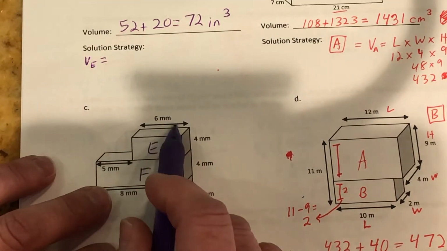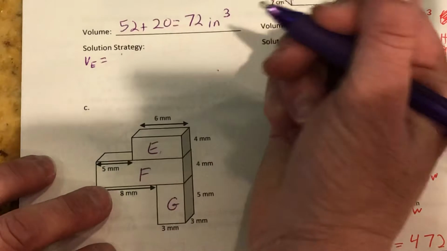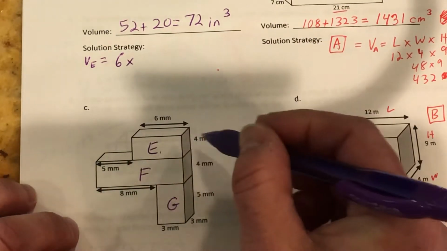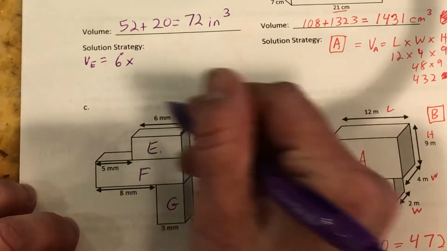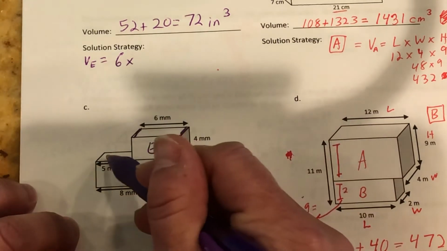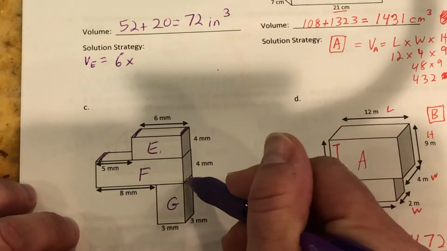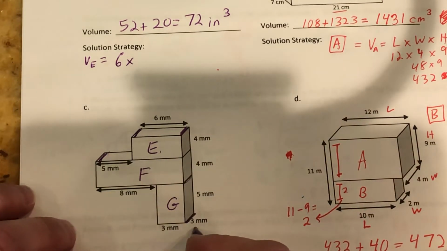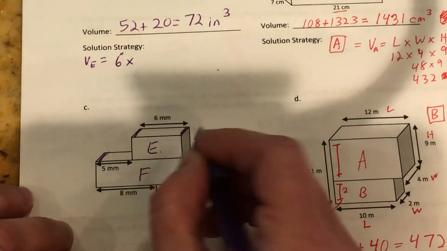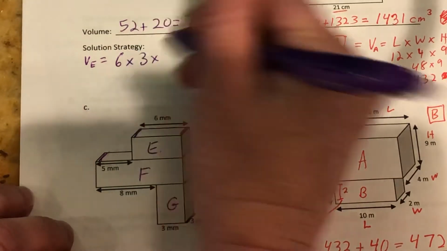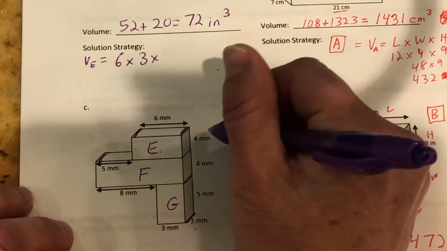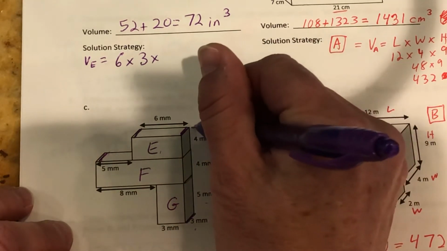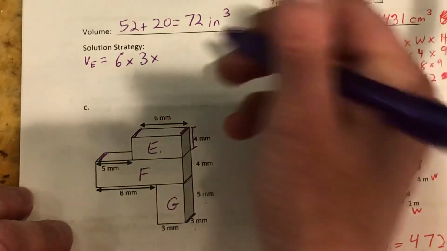The length right here is, excuse me, 6 millimeters. That makes the problem a lot easier. The width, again, would be this part right here. This one also is this part right here, and this box, they're all the same width. You can see that here, and we can see the width down here is 3 meters for all 3 boxes. So the width is 3, and the height of this one, it says 4 millimeters right here, 4 millimeters right here, and 5 millimeters. So that means box E is only 4 millimeters high.